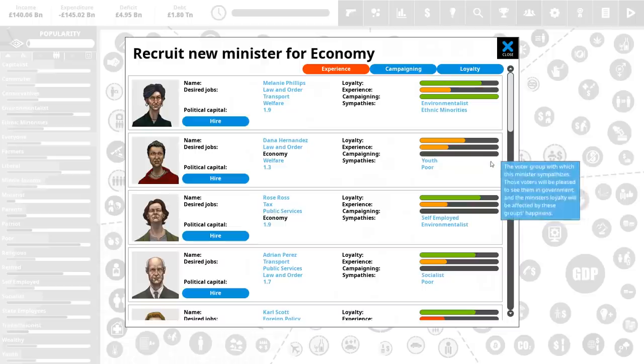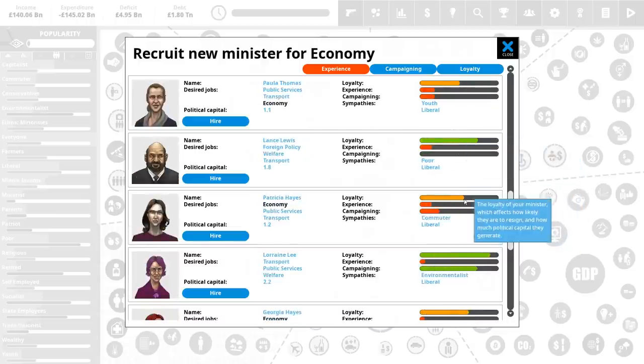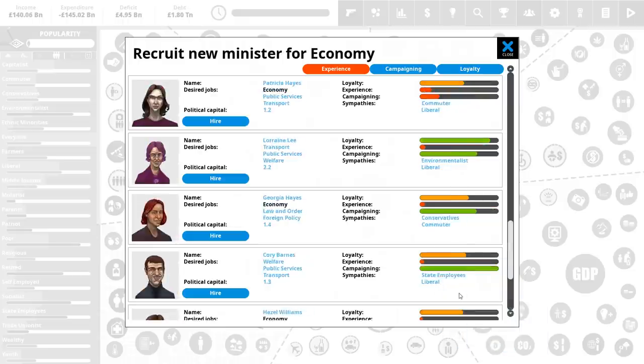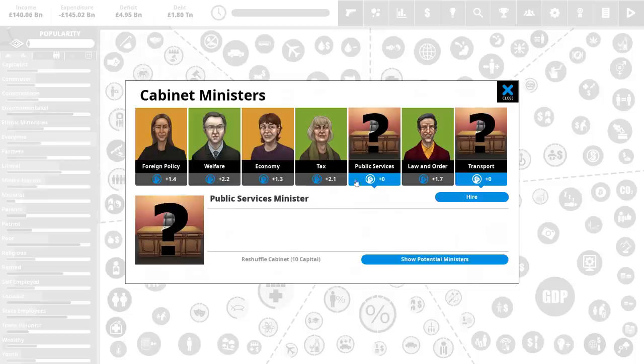Then for the economy, this is obviously a very important one. Let's see, poor and socialist, maybe. Commuter liberal, no. Conservatives, commuter, maybe. Pretty good at campaigning, but to be honest, as long as I do my job well, I don't really feel like I need good campaigning advisors, because just by virtue of merit, we should be getting reelected, right? That should be the idea. I think poor and socialist could work. I'm a little bit sad with how low your current amount of capital is, but we'll try for that.